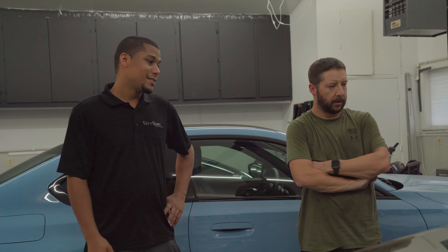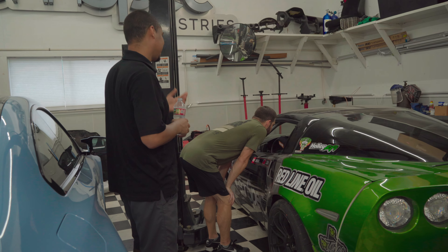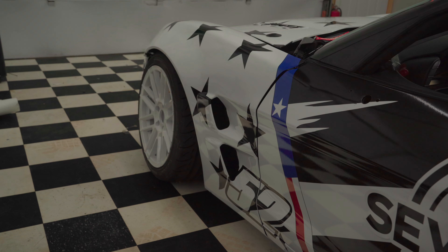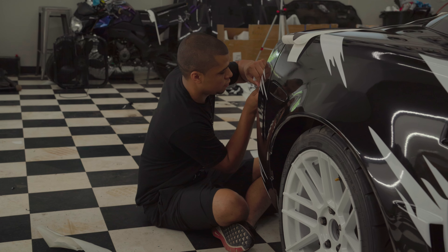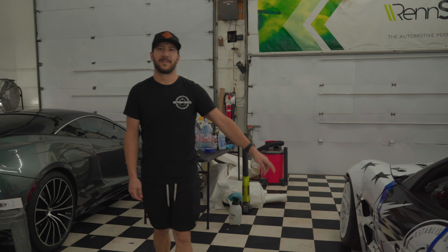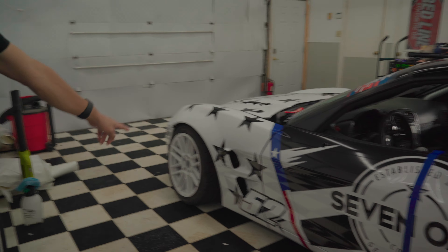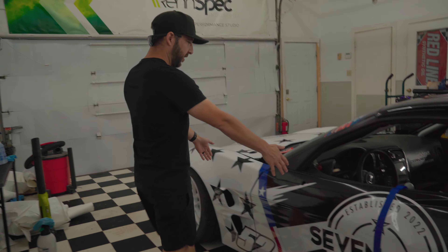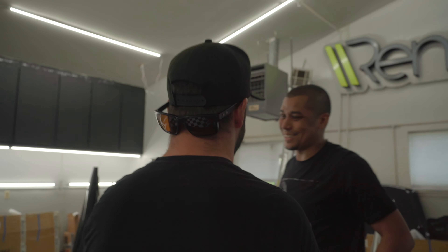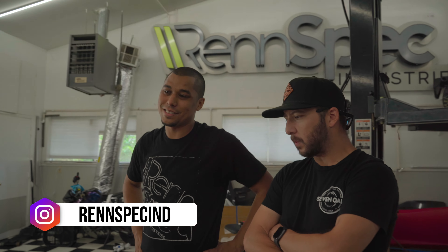After a successful drop off, we headed back home in anticipation of the final results. Let's just say Renspec did not disappoint. I think that's my favorite part — this section right here is by far my favorite part. The flag, tears, the 52. It's sick, dude. I liked that first side and I was like, oh, this is going to be awesome.